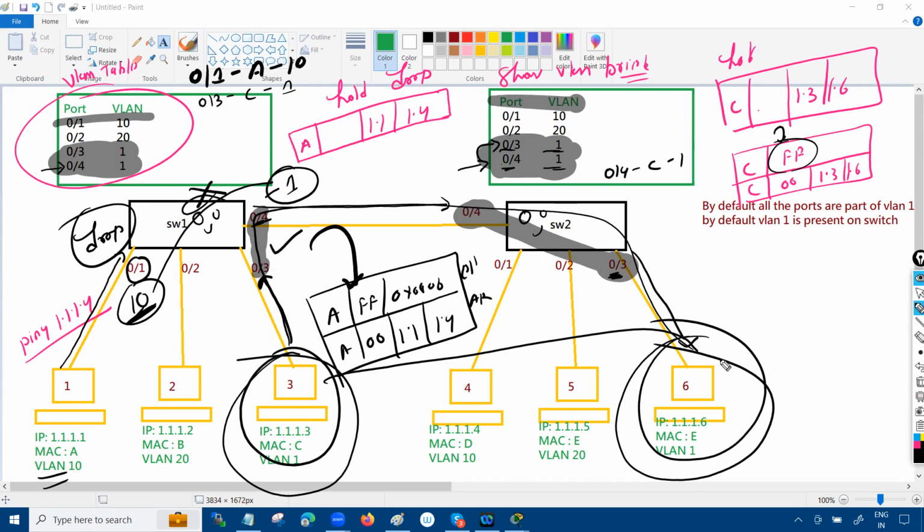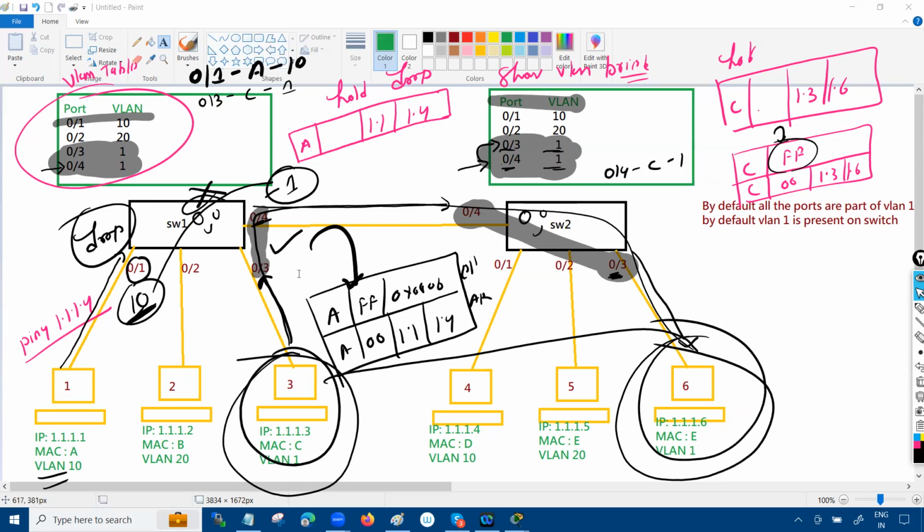Okay, I see. So I think the confusion is because when we started discussing VLAN, we were just discussing it initially from the single switch perspective. And now we are talking about two switches. That's right. And I believe what you're trying to explain here is that even though we have two different switches, and both switches are interconnected, as long as the ports on both switches are part of the same VLAN, they can communicate with each other without the need of any extra device or router. Right.